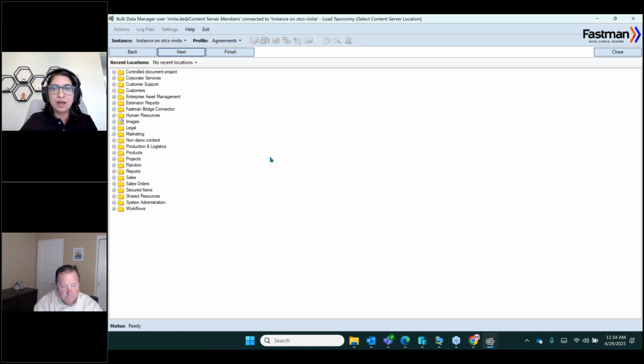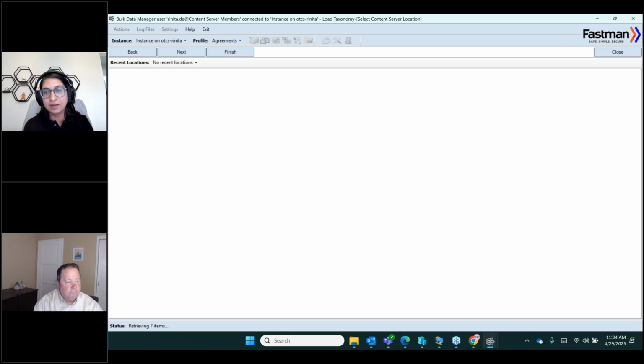Next, I am taken to the Content Server browse page. This is loaded based on my access. I've logged in as Renita.day. Because I do a lot of demos, everything has been given access under enterprise. But if a user is logging in as a business user for a specific department or process, they'll only see the folders where they have access and where they can add data.